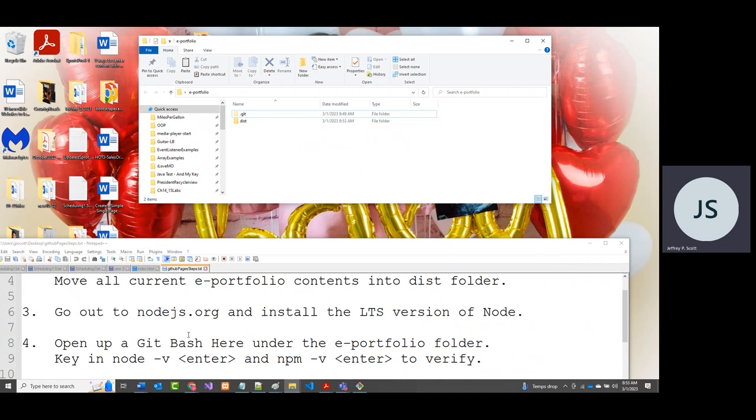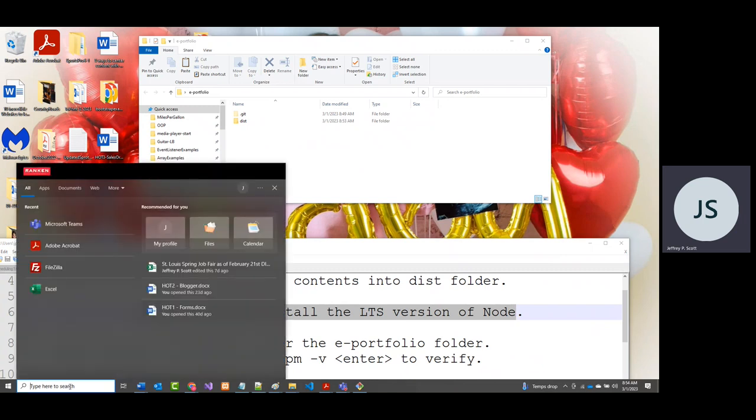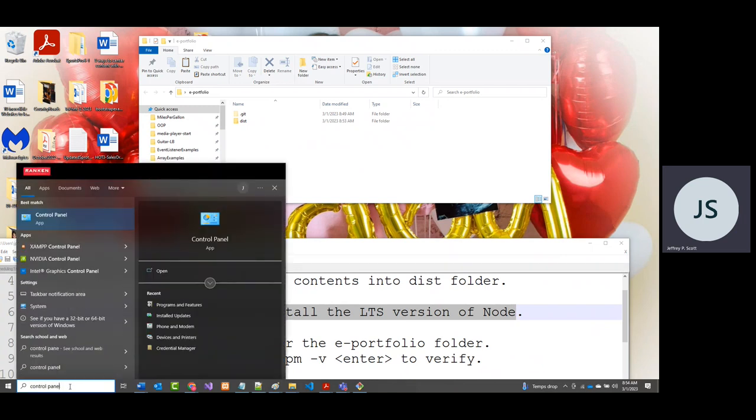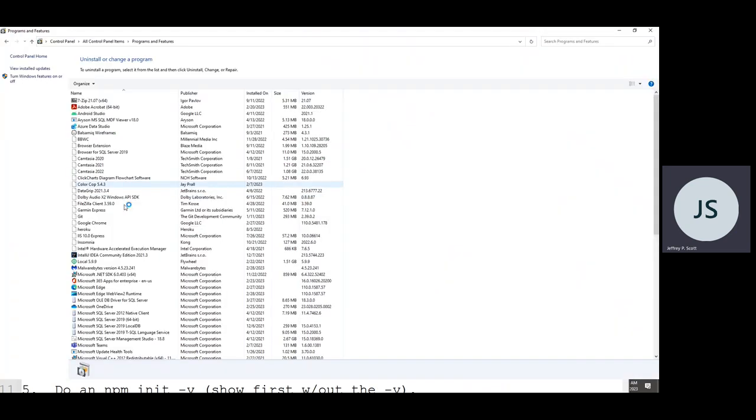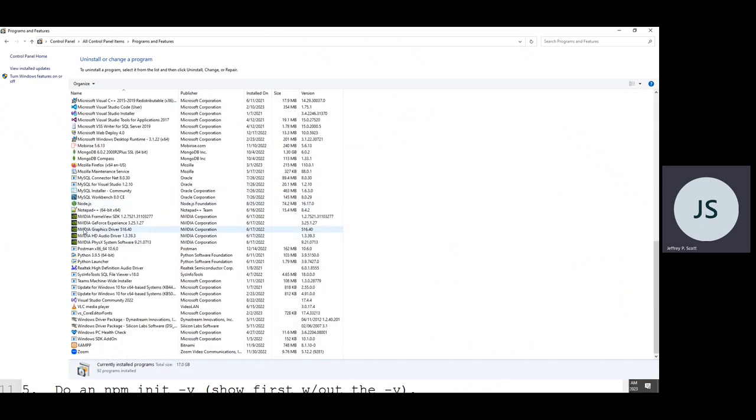Now, to do this next, this is different. So if you've never done this before, you're going to have to watch. And that is, we want to go out to Node.js and install the latest long-term support version of Node. Now, I've already got Node on my system, so I'm going to remove it and reinstall it so you can see everything that has to be done here. It won't take much time. Node is not a real big package, but I want to grab the one I have and remove it so you can see me go through everything that's in here. In fact, mine now is several months old. So let me uninstall. Boom.